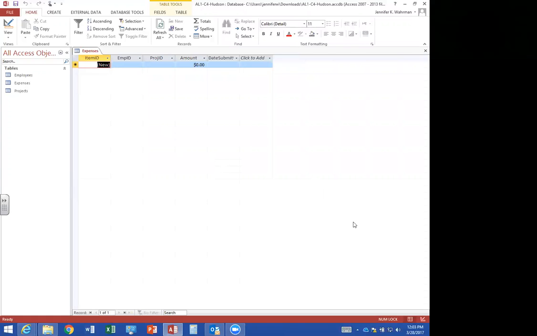So for item ID, I just tab through that. It says new, but as soon as we go to the next record, it will change to number 1. So employee ID 1466, code, the project ID code, the expense amount, the date. Now I have a short text input mask here. So you need to type it just like you see it written in pink on page 166. Those zeros. You don't need to type the forward slashes, but you have to put 0904-2015 because we used an input mask. So I press tab through the item ID. I have my second employee ID in here.